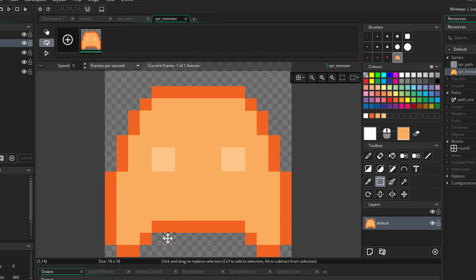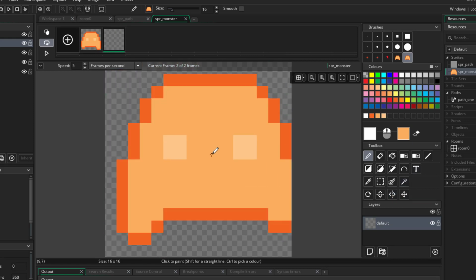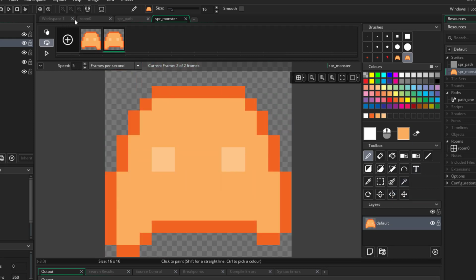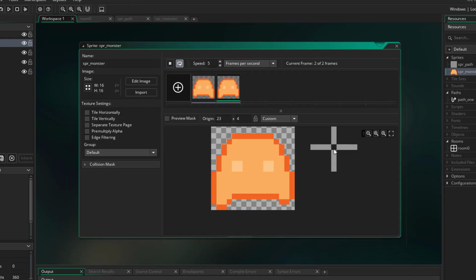Instead of selecting all of that, I'm just going to select this. And it's literally going to be like that. And then I'm going to do the same thing, reverse it, and do that. So now that's his walking animation. It's really simple, but that'll do.